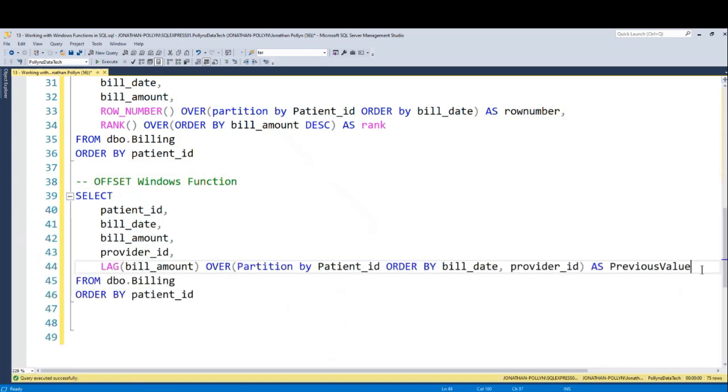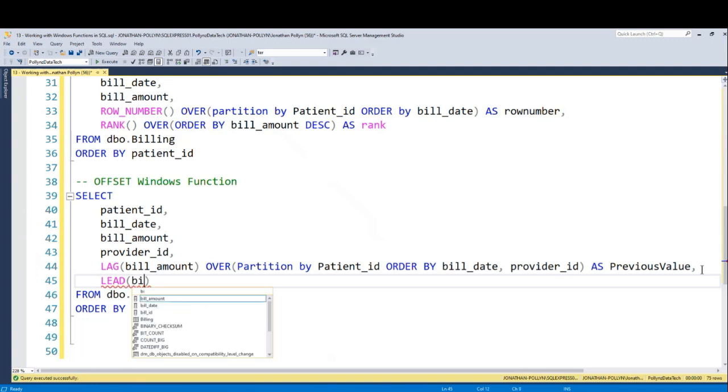There is another one called lead. So we can call lead. I will open and close the parentheses. Lead bill amount. I call my over.